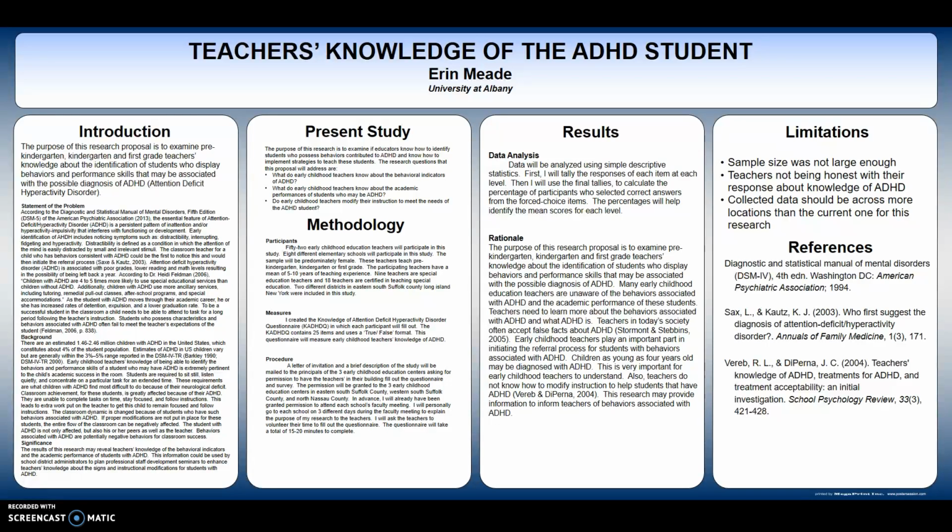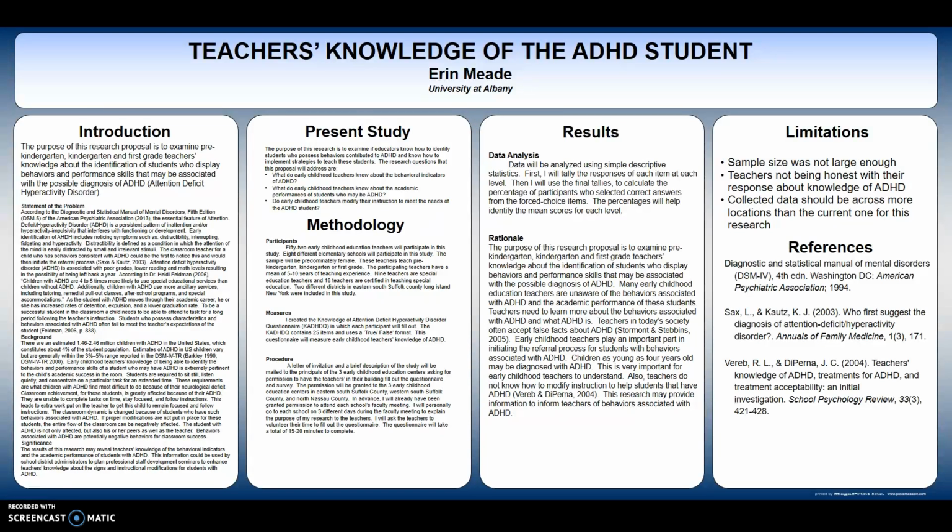The purpose of this research proposal is to examine pre-kindergarten, kindergarten, and first grade teachers' knowledge about the identification of students who display behaviors and performance skills that may be associated with the possible diagnosis of ADHD. Many early childhood education teachers are unaware of the behaviors associated with ADHD and the academic performance of these students. Teachers need to learn more about the behaviors associated with ADHD and what ADHD is. Teachers in today's society often accept false facts about ADHD, according to Stormont and Stebbins, 2005.